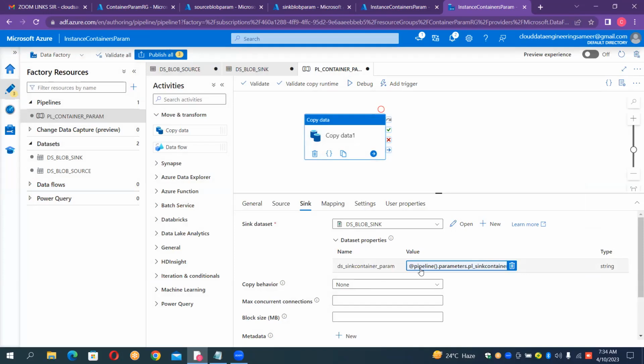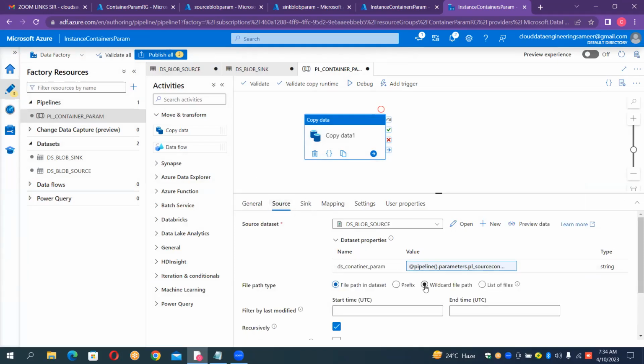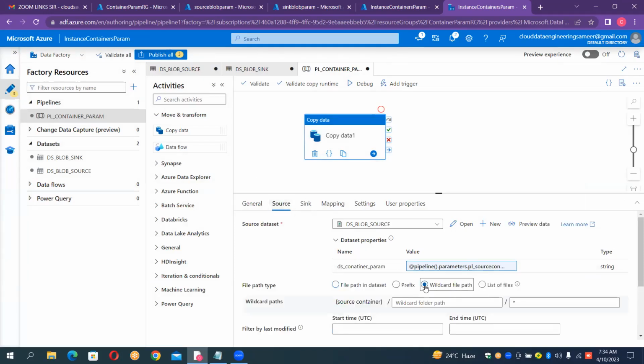So now, guys, everyone, can you see here? As you have multiple files in this, select the wildcard file path. Select the wildcard file path with a star, that means all records. That's it, guys. Okay, so this is the thing we have. Now, finally, we have to move ahead with giving the value.